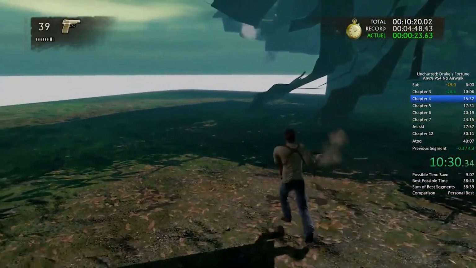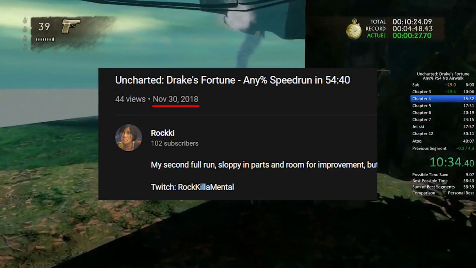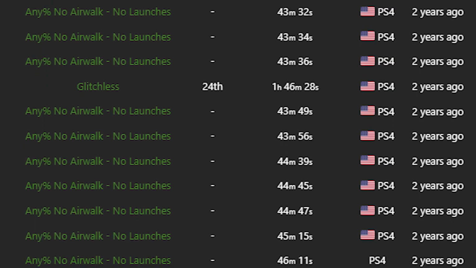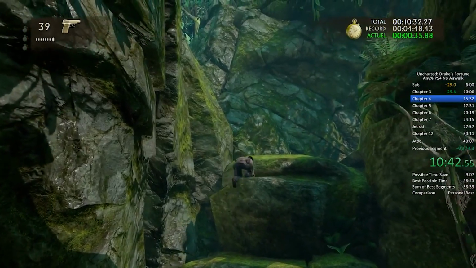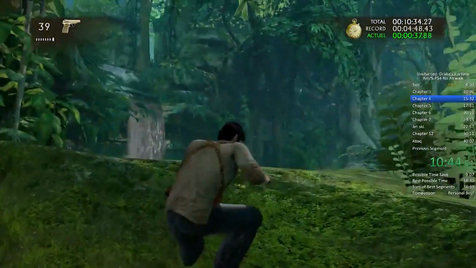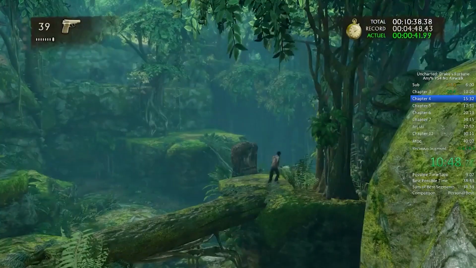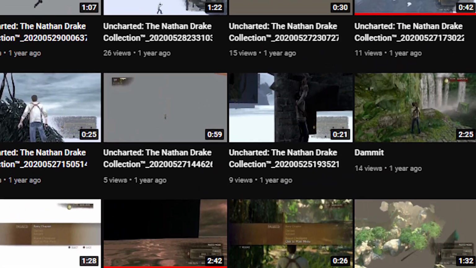Rocky started speedrunning Uncharted 1 in around November 2018, more than a year after Arems' run. He started grinding the category, getting a personal best almost every week, until he reached a time of 41 minutes and 8 seconds. Rocky knew he would have to find new skips if he wanted to catch up with Arems, and so he did. Rocky would spend a lot of his free time glitch hunting, just wandering around the map trying to find new skips to improve his time.